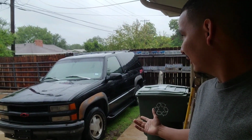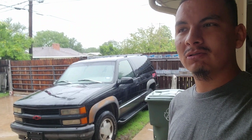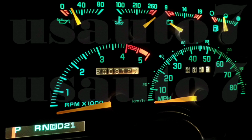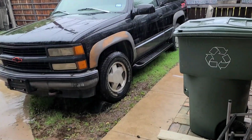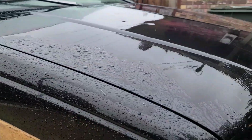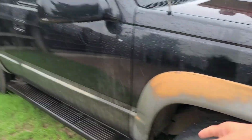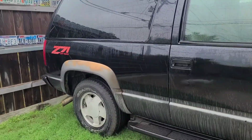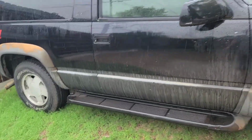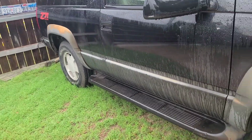Other than that, I think that's pretty much it. Oh, and if you get a 93 or 94, you're going to get the old style instrument cluster. But yeah, that's pretty much it. Oh, one thing I will tell you. You can be like, yeah, fender flares, cool, it doesn't really look like it's going to be too expensive. Yeah, to get all four, it's going to be about $400. So everything's cheap except that stuff. So that'll come later on.